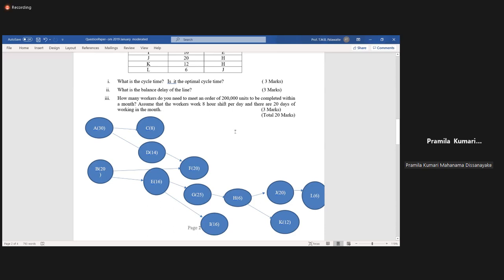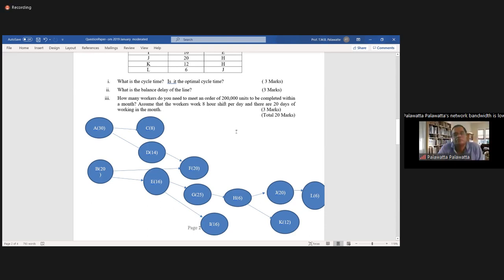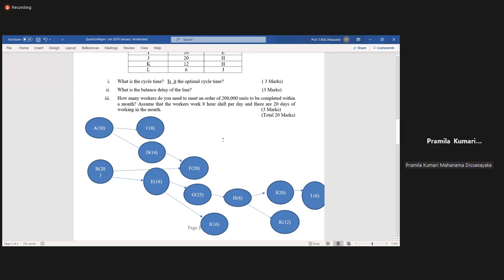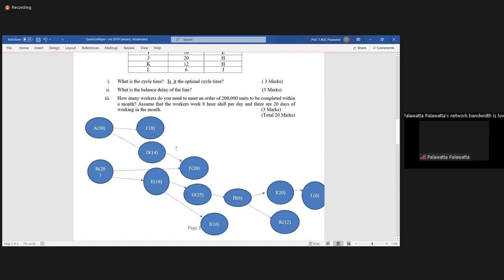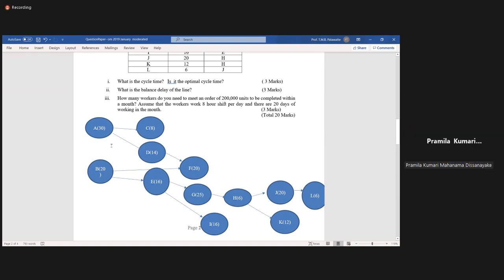Then for the first workstation, why do we need to add 30 plus 20 plus 14? You see, A is a starting task. B is also a starting task. So there's nothing wrong with adding A and B to a particular workstation. If both tasks start at the same time, can't we consider only the 30 minutes?